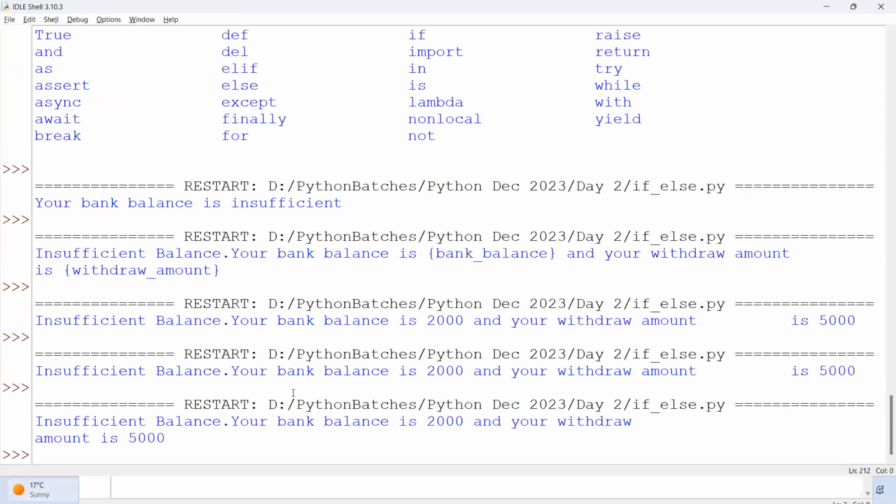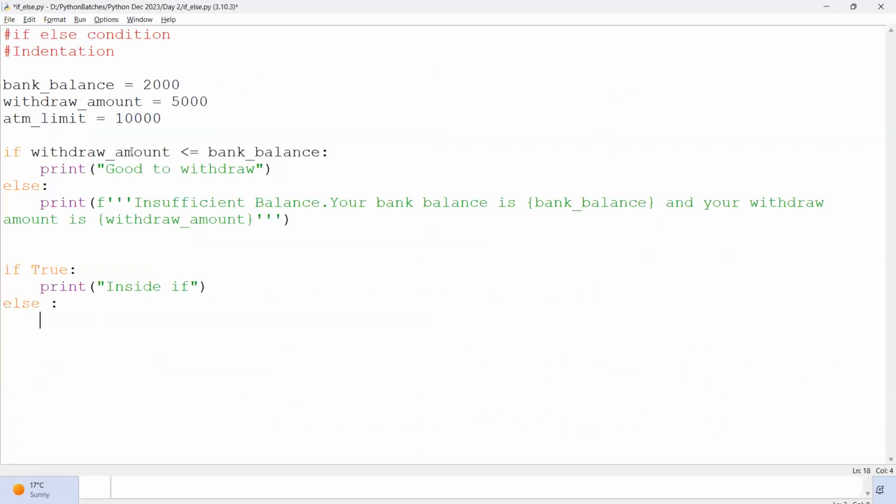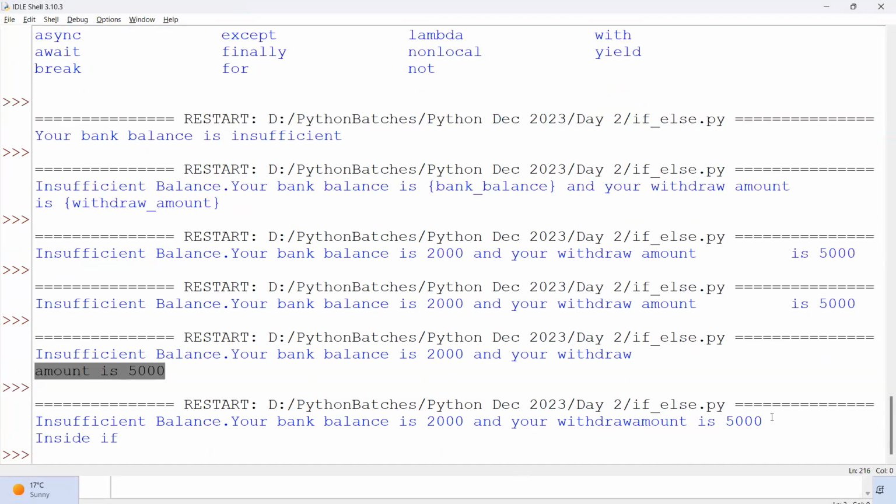Why is it so? Because we are declaring this in the next line, and we are not giving that continuation thing. If we give the continuation and print this, then it is printing in the same line. Understood.